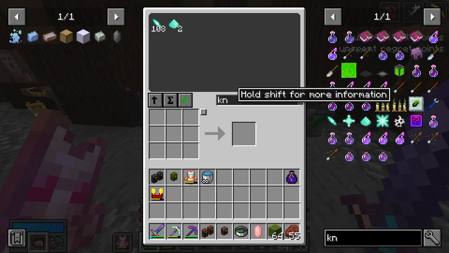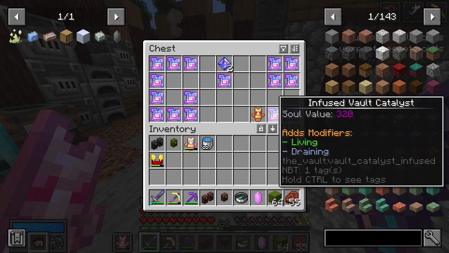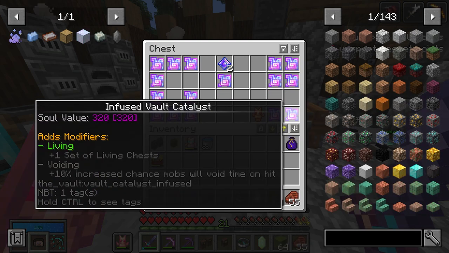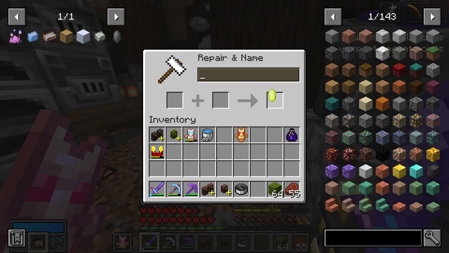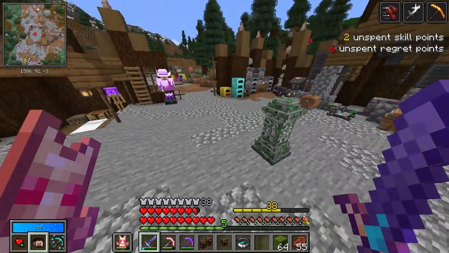Which is quite a bit of knowledge essence, except in this Gilder Boy chest, we have one and two living modifier catalysts. This guy has voiding, which is a horrible thing, meaning there's a 10% increased chance that mobs will void your time when they hit you. But you have this guy, time acceleration immunity, which I believe means voiding is worthless if we have this guy. I have a crystal here.